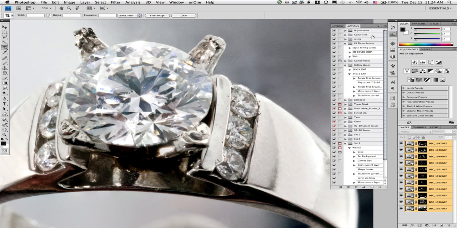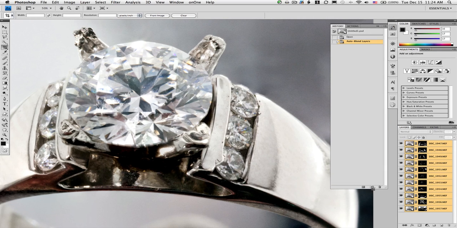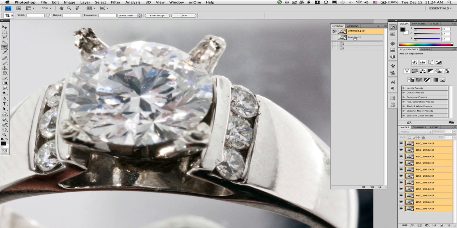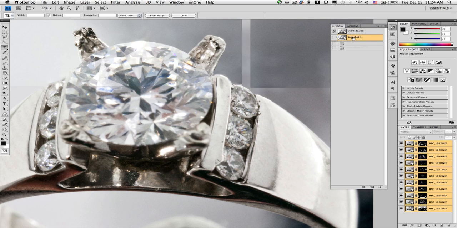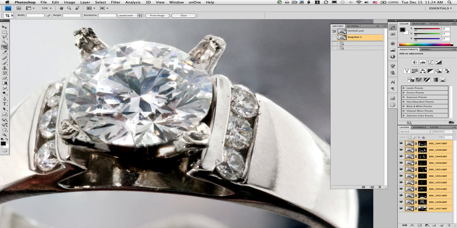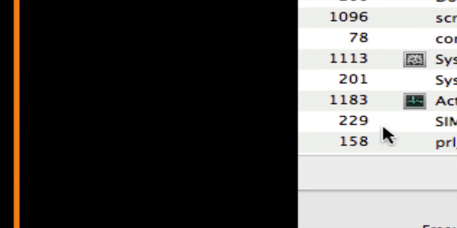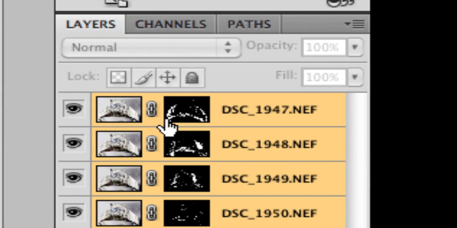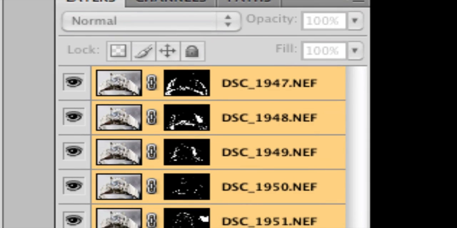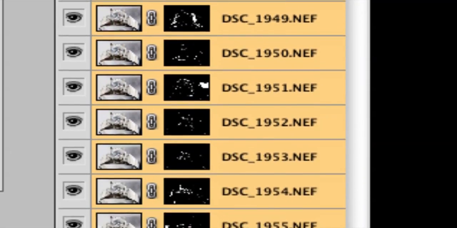Maybe we can look at our before and after here. So there it was before. You can see we have some detail down here. This is definitely blurry. And after, we kept all that detail and brought all that back. And have a look at this layers palette. Look at this mask. Amazing.